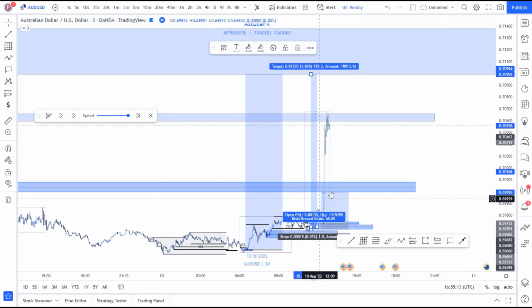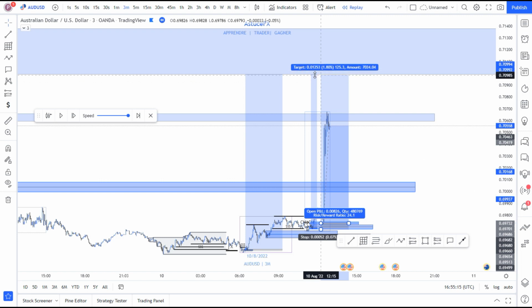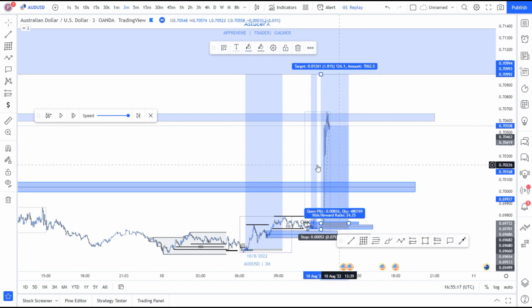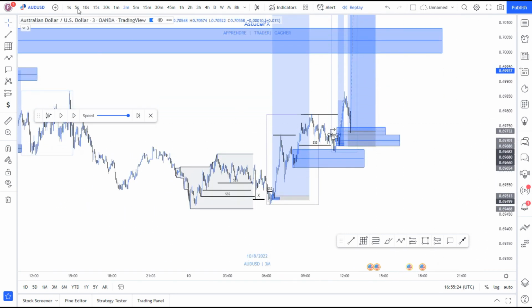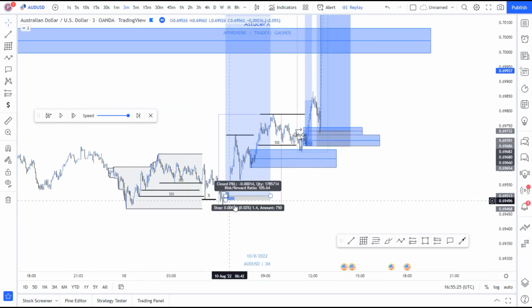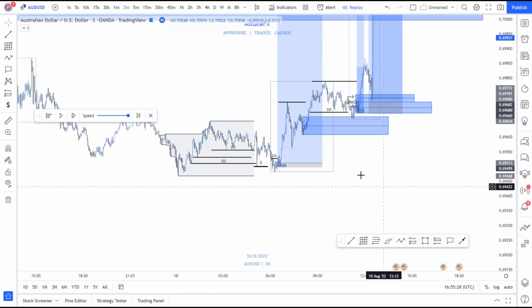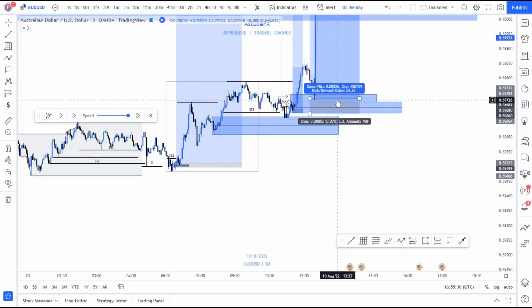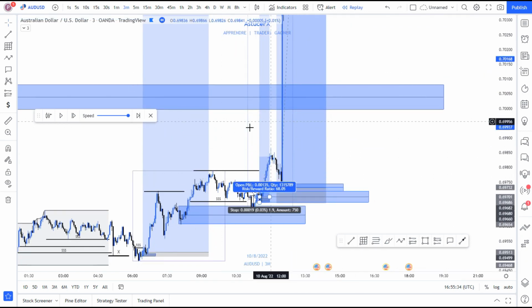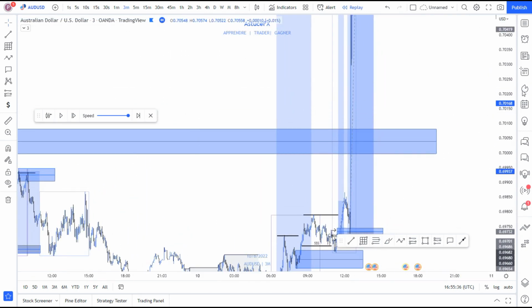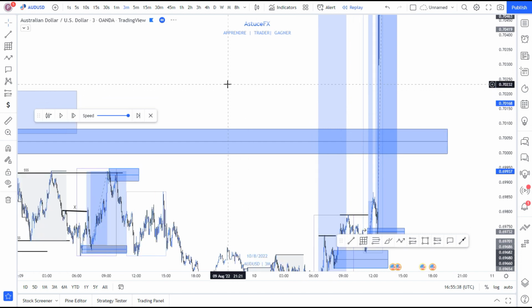The re-entry here is 68 RR, and the re-entry of the re-entry is actually 24. You have 24 plus 68 plus 100 RR here, which is almost 200 RR you're having on AUDUSD. This one is one entry, the re-entry of this one, and this is the first entry here. So you have about 200 RR on AUDUSD, only using the London kill zone and New York kill zone.